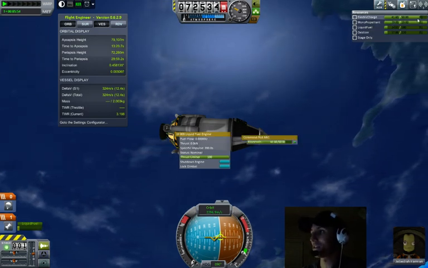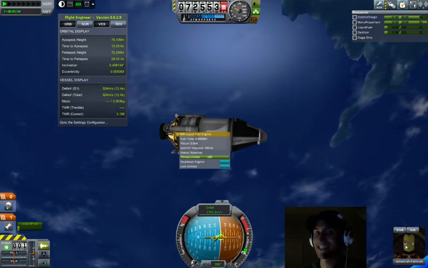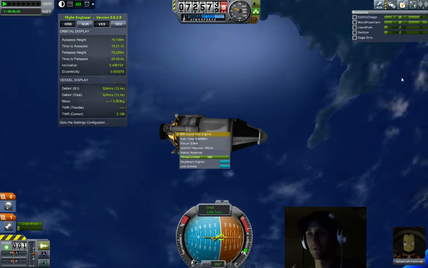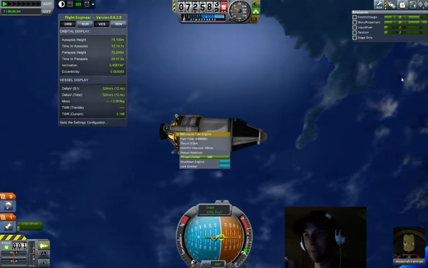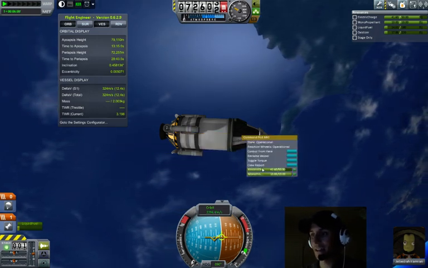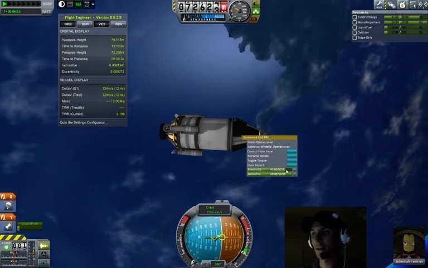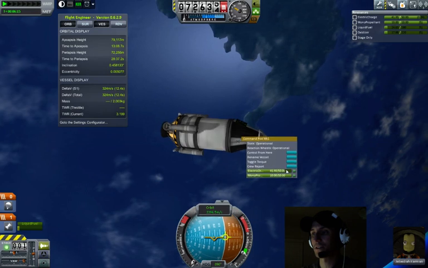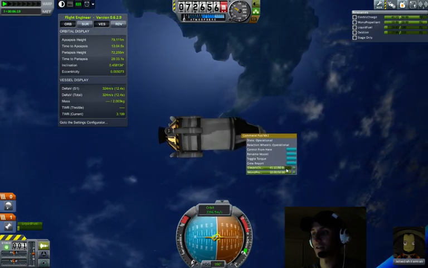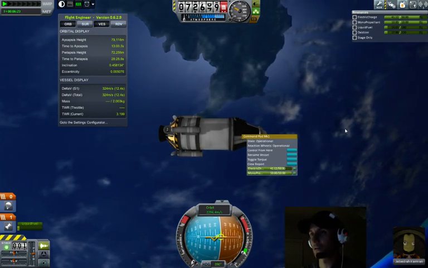So this is all the electric charge we're going to get. If that electric charge gets to 0, Jeb is dead in the water. So before that gets to 0, we have to get deorbital. We have to deorbit and pop a chute. Now the good thing is that this pod does not seem to be drawing current right now. You can see if I use the reaction wheels, see how I'm losing electric power? But as long as I'm not using those reaction wheels, it's not drawing any power. So we're good to go with that.